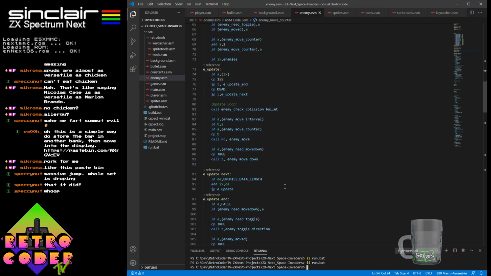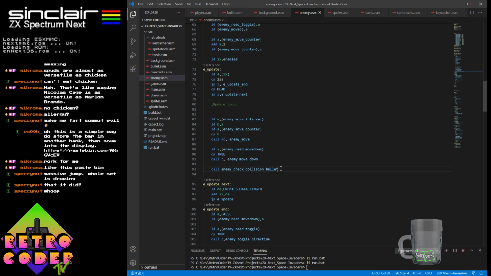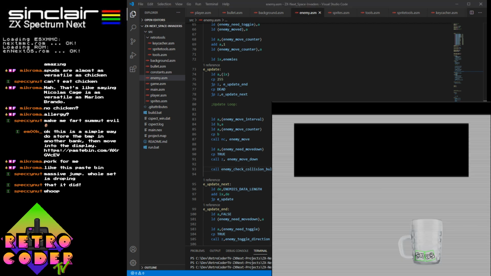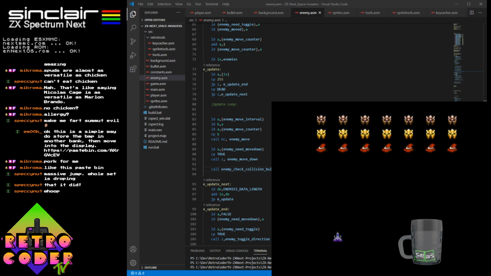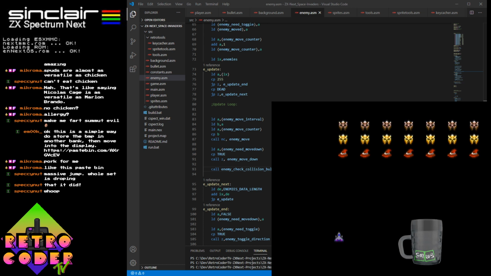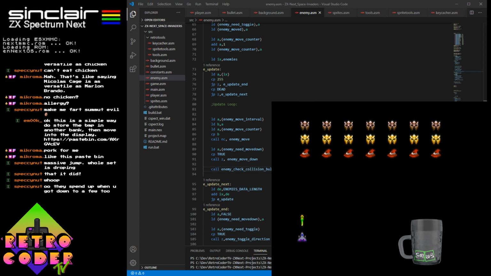And I think it's a simple case of putting this bullet collision call after the movement. Hopefully that fixes it. And then after this, I'm definitely going on to the background, which Emu could kindly help with, so I'll use this time to work on that.